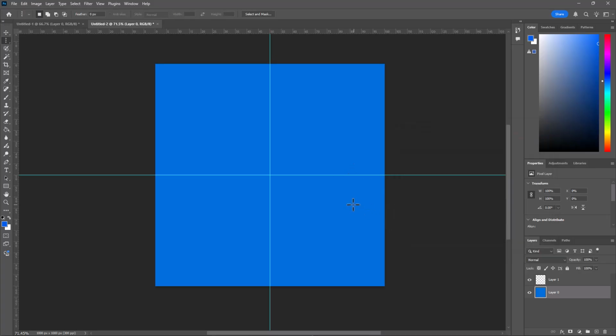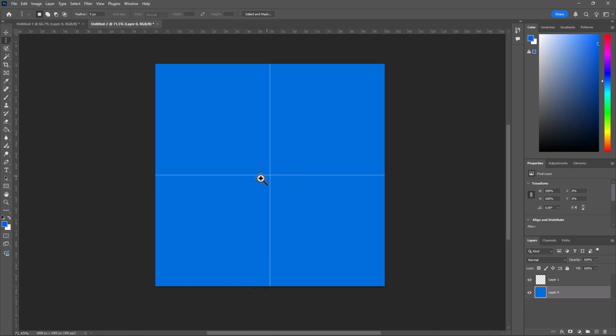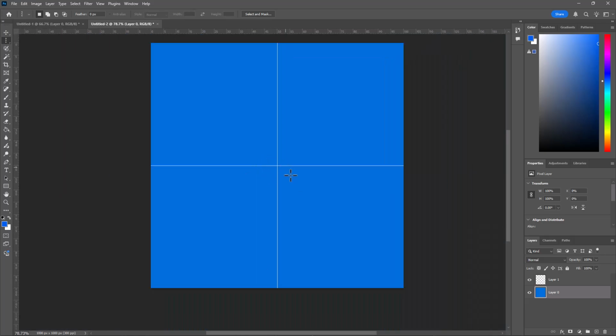So now I'm going to hit Control and semicolon to remove those guides visibility, so I can really take a look at what I have here. The higher the resolution, the more refined that line is going to be. So if you have a lower resolution, the line would be thicker. Just consider that in the creation of your pattern. If you want something to be less refined, then you might want to go with lower resolution for this, specifically for this square setup here.